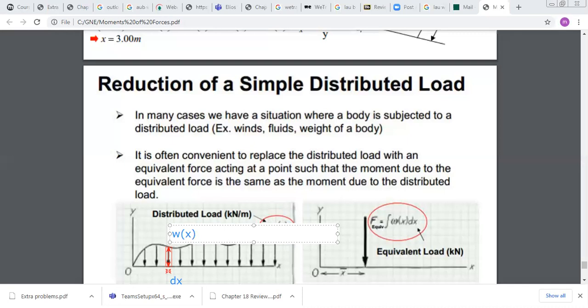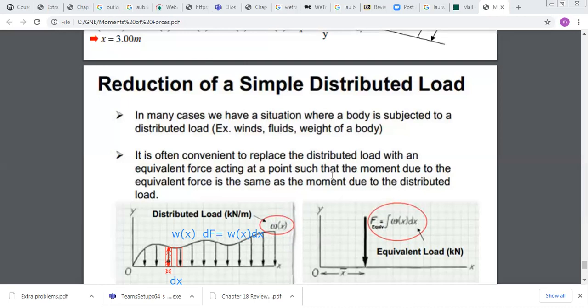Now, if I want to find the total force, what should I do? I should do the summation, because I know that the elementary force is equal to w(x) dx. This will give me a small force, which is equal to the area of this small rectangle here. But my distributed load is formed by an infinity of small rectangles. So if I take a very small rectangle close to it, then another one, I should sum the infinity of areas in order to find the total force. We obtain this by integration.